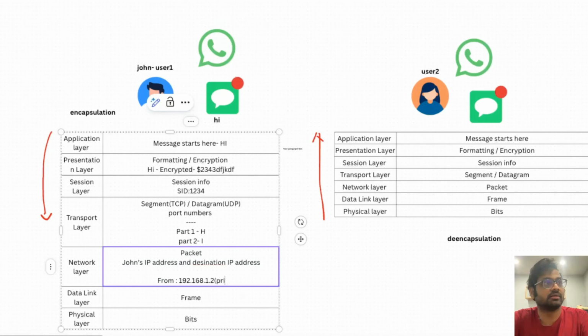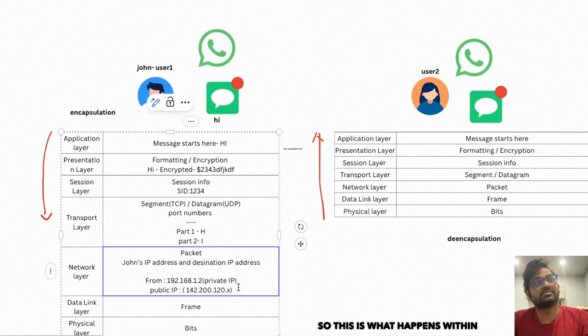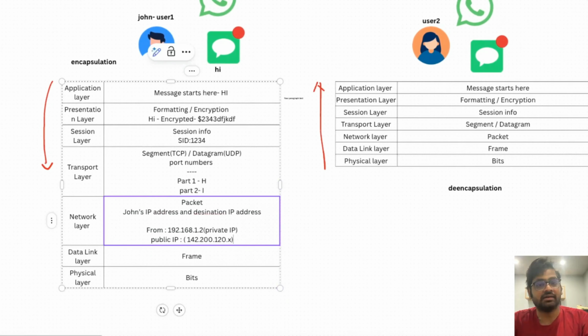This is my private IP, and let's consider a public IP, which is the destination IP. Let's consider the server IP is something like 142.200.2.x, where x can be any number, so I just kept it. This is what happens within the network layer, and once it has this information, it will send that particular payload to the next layer.